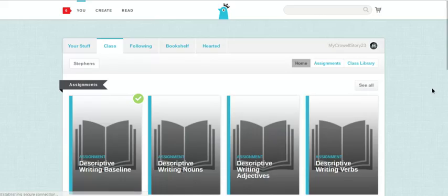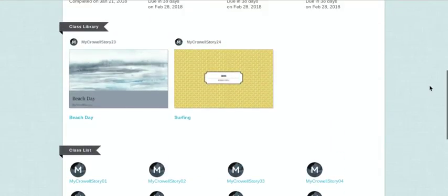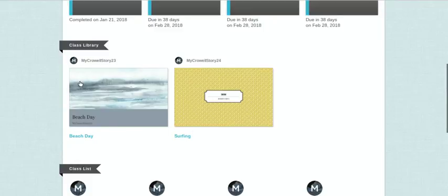And if you want to look at other students, when you go back to our class, everything that's been published by our class is going to be found under class library. So here's the one I just published. And then here's another one that's been published. So this is when you are asked to go and read another student's writing and to do maybe a peer edit or peer review, then you are going to be going into our class library and you're going to be finding another student's work.